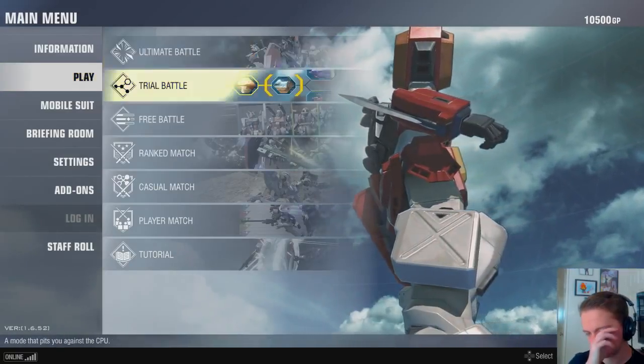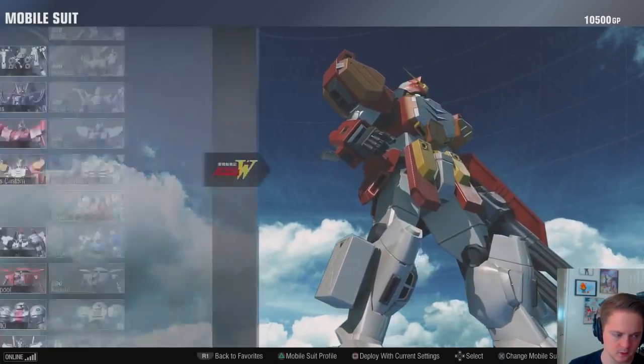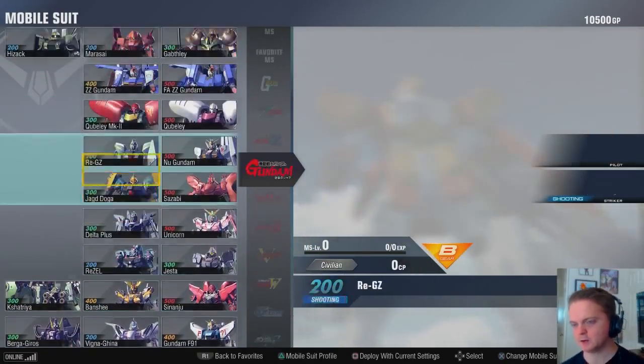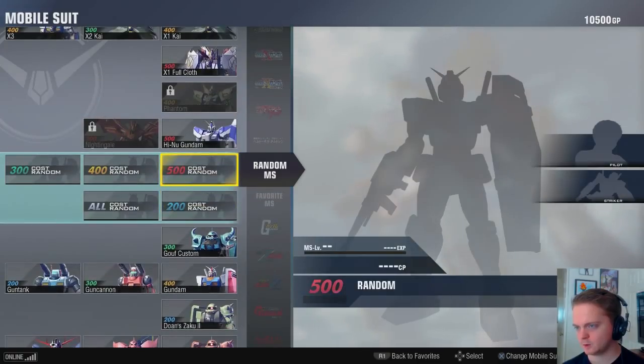Alright, so people wanted us to try Epyon. I'm into that. They were saying it was one of the hardest characters to use. So it's good. I'm glad we tried out Heavy Arms, though. Any other suggestions for mobile suits for us to try out, by the way? Why am I doing this?